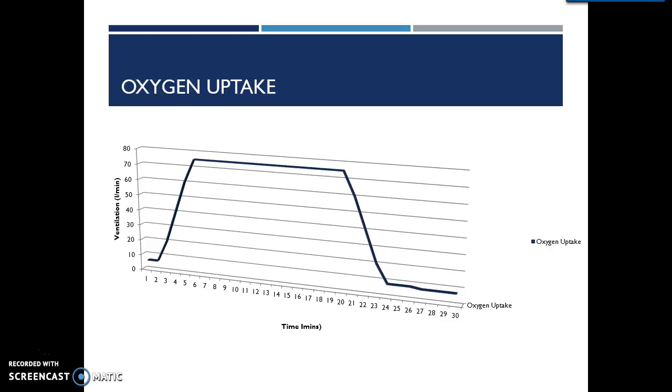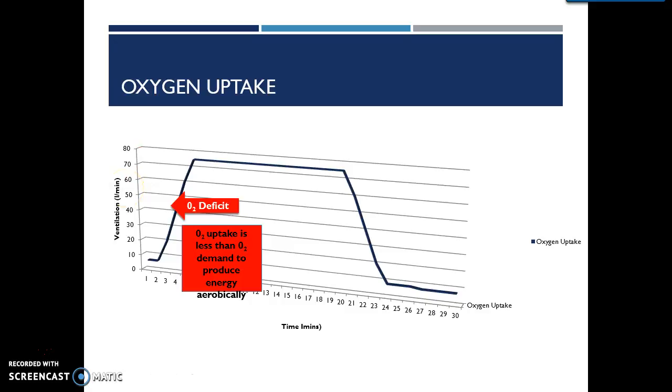This image shows oxygen uptake when we start to exercise. Oxygen uptake or ventilation, which has got to do with how much oxygen per litre per minute we're taking in, starts relatively low, and as we start exercising, our oxygen uptake, the amount of oxygen we're breathing in, will increase as a result. We see that ventilation increases somewhere around 75 litres per minute. This space here is showing oxygen uptake.